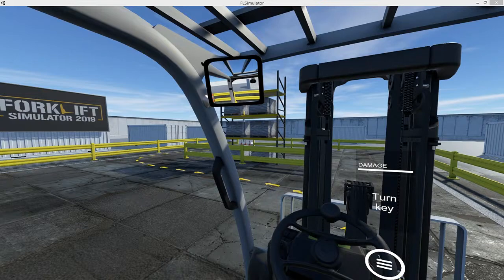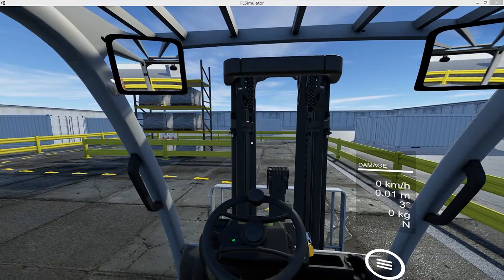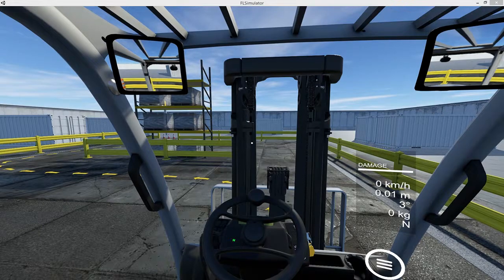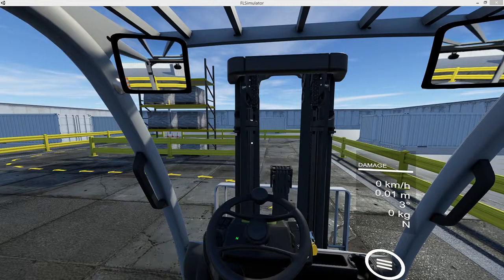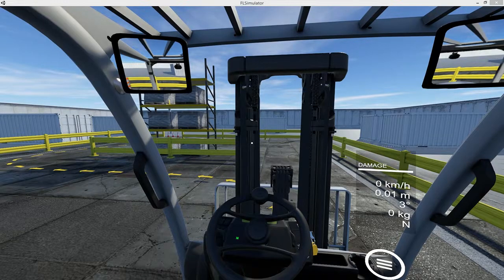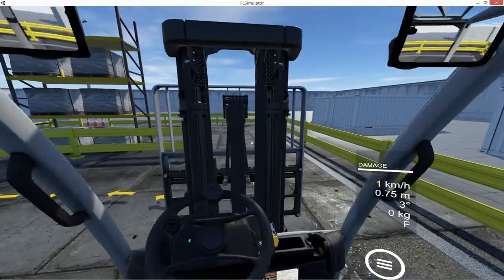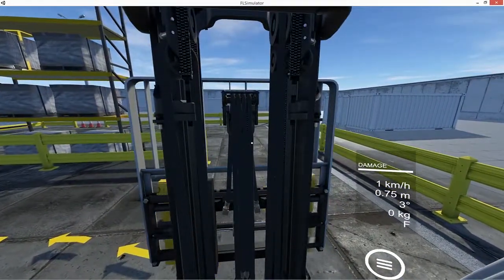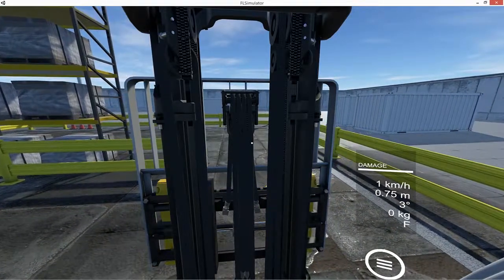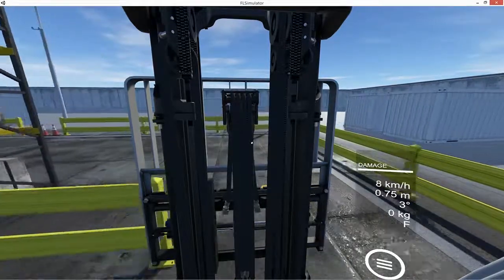Anyway, let's try and remember how to switch this flipping thing on. There we go. Okay, now we've got to take the brake off, which is... oh god damn it, I've actually forgotten. Oh, here we go. Right, so up. I've also found out if you press, I think it's 1 and 2, we can make the forks a little bit wider or narrower. So there we go. Right, anyway, let's get cracking on.